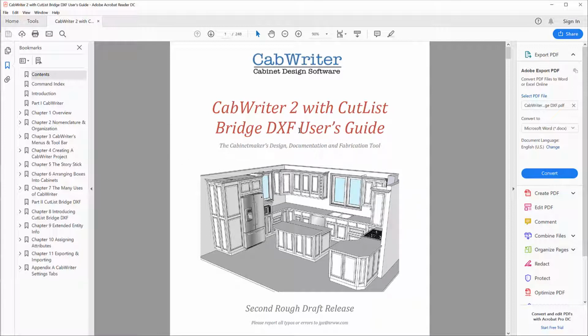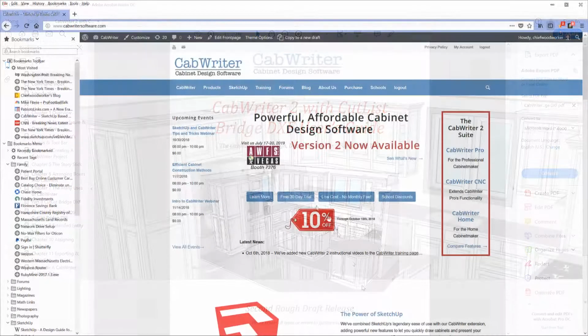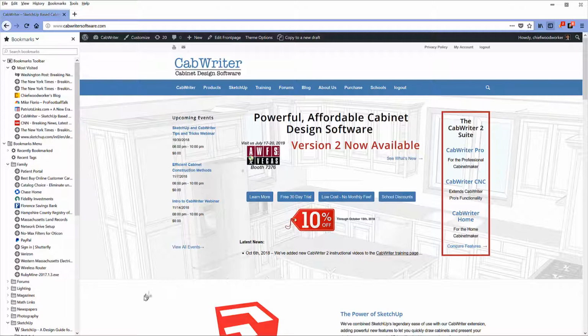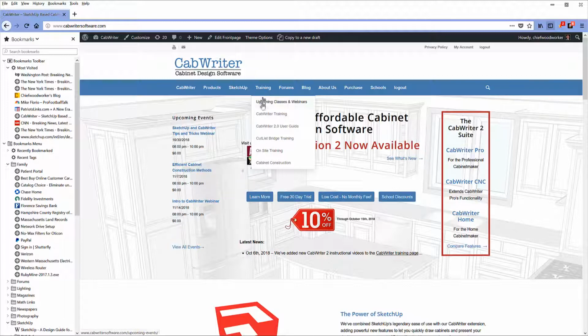And I highly recommend that you download this user's guide and look at least a couple of chapters before viewing this video. You can get this user's guide if you go to our website. This is the home page of our website. And if you go to training, you'll notice the third item down is CabWriter 2.0 User's Guide.